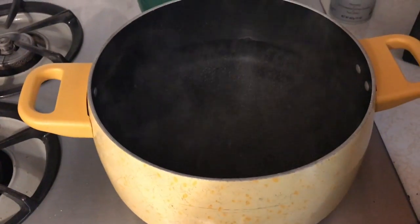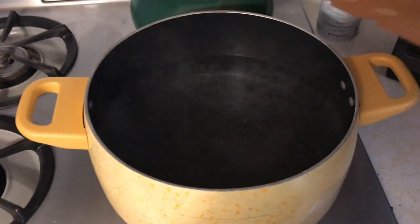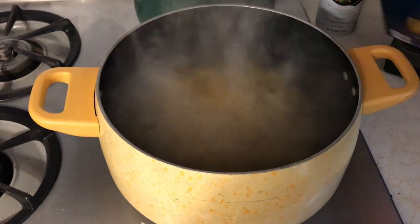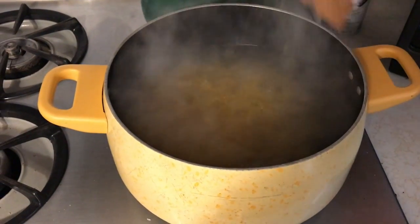Now that our water is up to boiling, we're going to add in the pasta. I'm just going to add it all in.